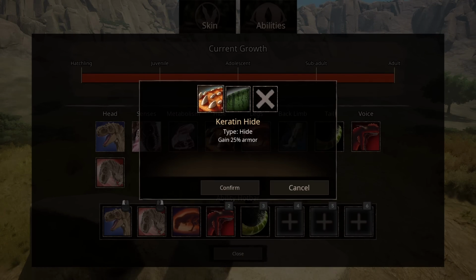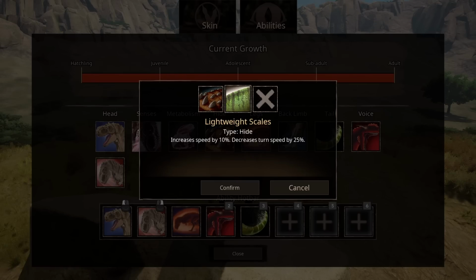Then on to hide, we have two options. We have the Keratin hide, which gains you 25% armor, adding even more defensive technique to your dinosaur. And we have lightweight scales, which increases your sprint speed by 10%, but decreases your turn speed by 25%. You're gonna have to play around with what you like from a dinosaur. I personally don't like to decrease my turning speed too much, but the increase in sprint speed could be a really big payoff depending on what type of creatures you're going out to hunt.